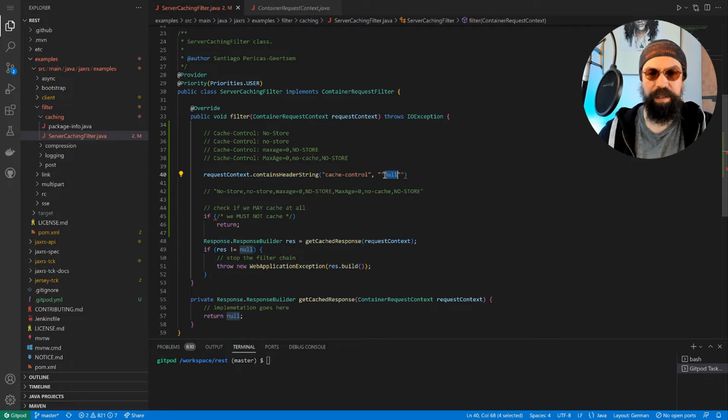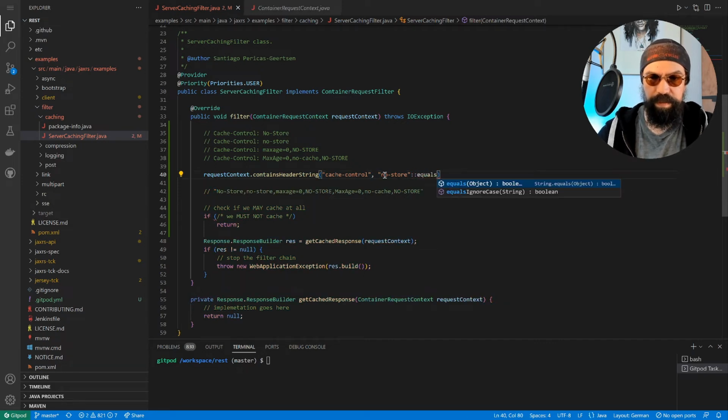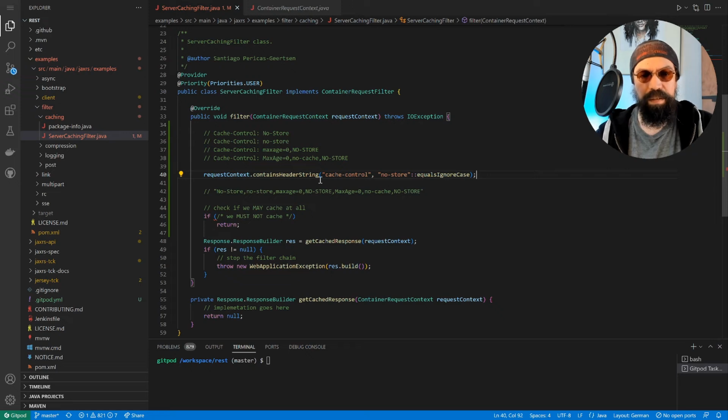And in our case, we would say no-store equals ignore case. What does this mean? So this method forwards the request, what we want to check, to the implementation, and it says check if you have one or more cache control headers.